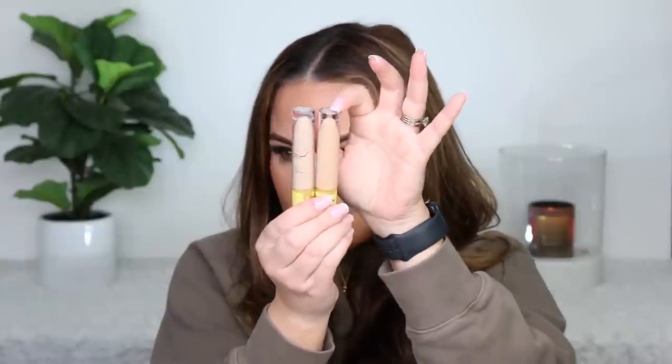Unfortunately, I recently purchased shade 4N again and it's so much darker — let me go find it for you guys, it's a noticeable difference. This is supposed to be 4N and it's way, way darker. Do you see how dark this one is compared to my original? It doesn't match me anymore. I don't know what I'm going to do — I've never had this issue before. So Kosas, if you're watching, or if anyone uses the shade 4N and has noticed a change, please let me know. I think I'm going to have to return it and figure out a new shade. Is it just a bad batch? Did they mislabel the 4N? I really want to know.